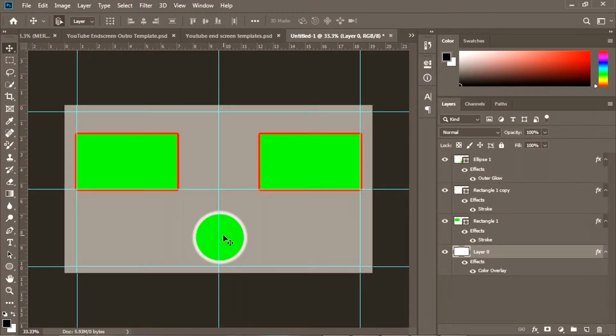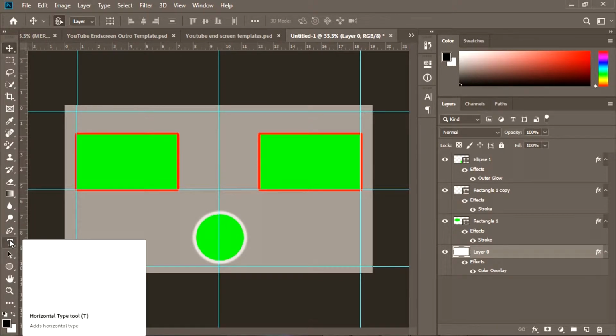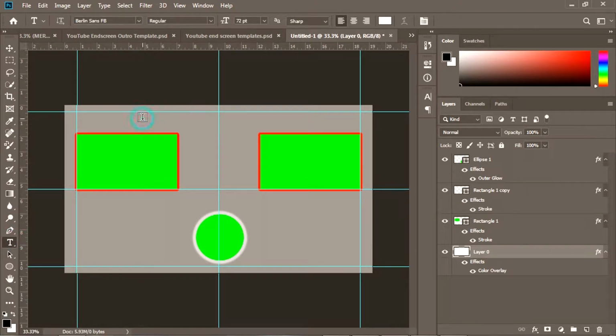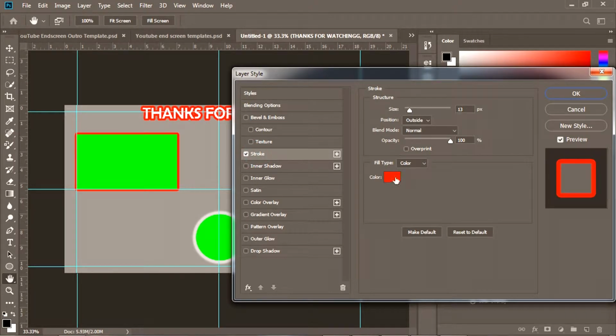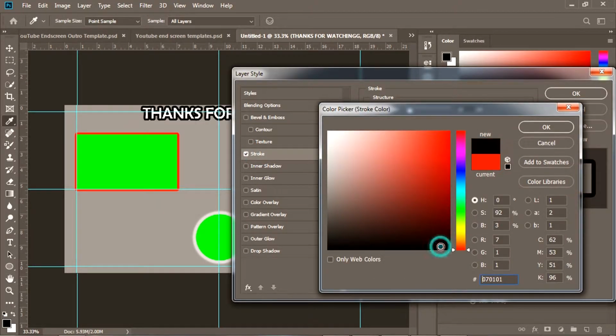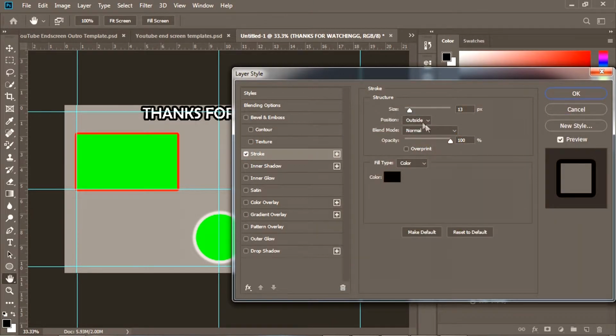Now the next thing, you go to text, type a text, maybe thanks for watching. Go to blend mode, hold stroke, I'll set that thing to, I think black is okay by me. I'll reduce it to something like 7.